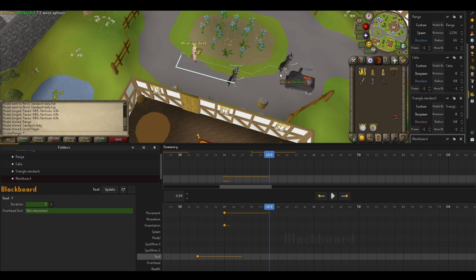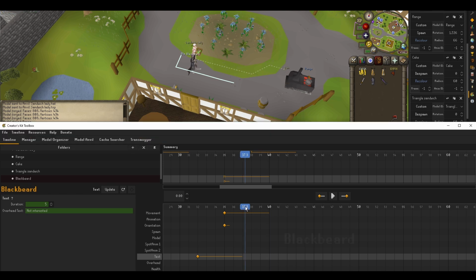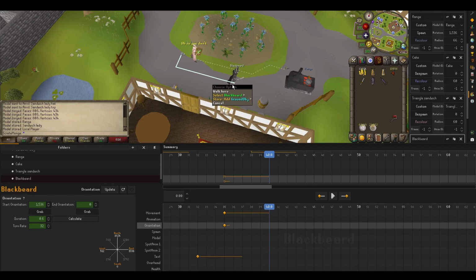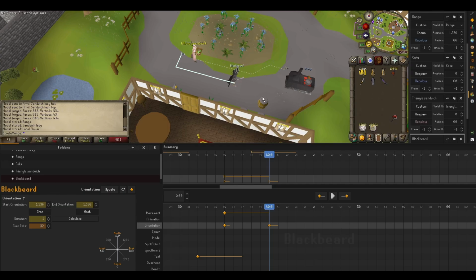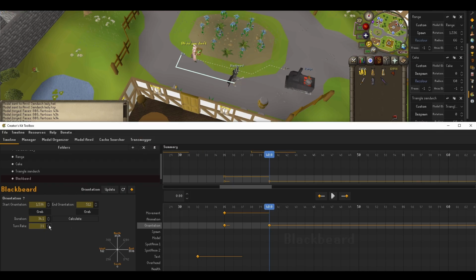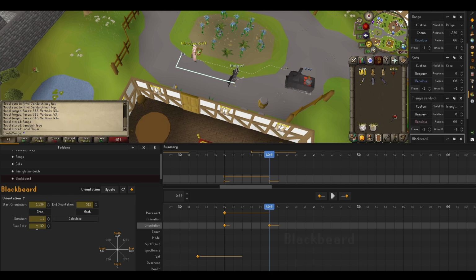Let's just Control X some of these keyframes, some of these movement steps out. Oh no, you don't. And he's going to turn around. Control right click. Let's add another orientation. Make sure that's properly set. He's going to Control open bracket to start this way, Control close bracket to end over here. And someone's really not having a good time with this turn right here.